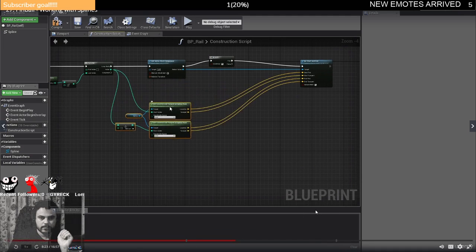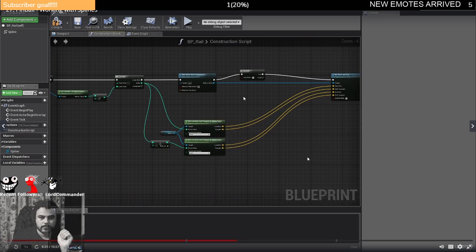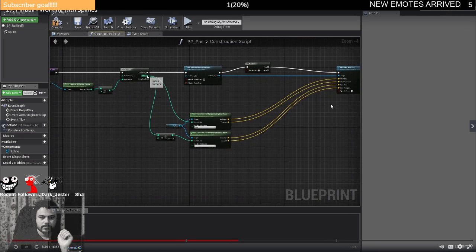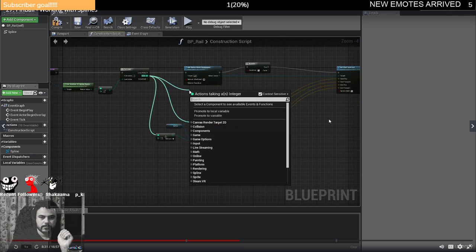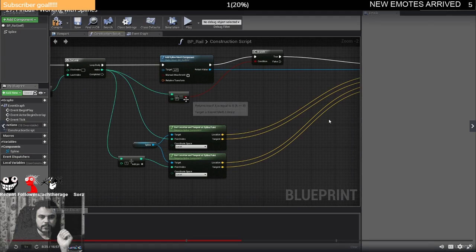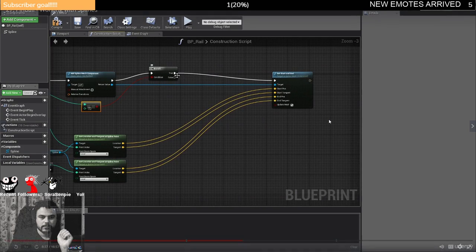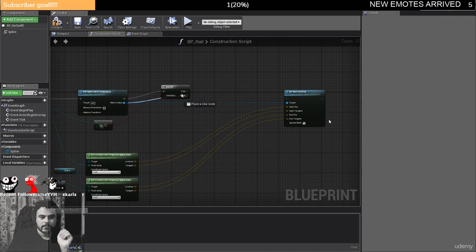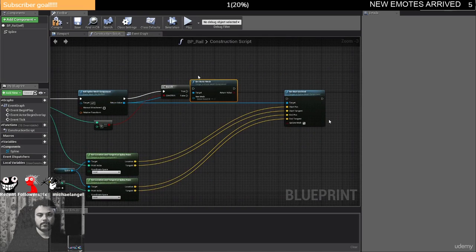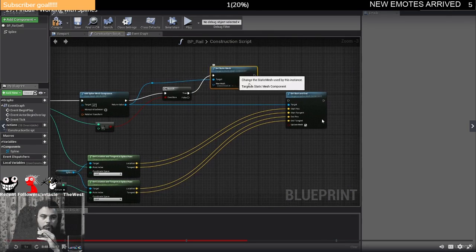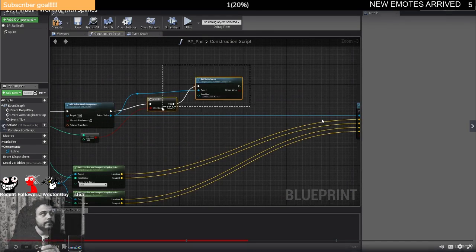Just pull them down a bit. And all I'm going to do here is, my first condition is checking if it's the first piece. So it's going to be saying, is this index equal to 0? Now if that's true, what we want to do is set the static mesh for this. Space that out just a little bit.